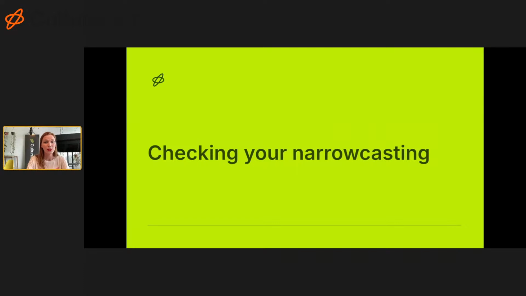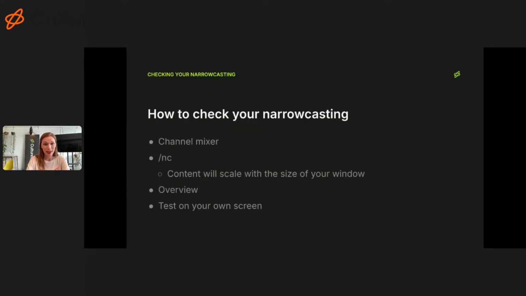If you've set everything up, it's very nice to also check your narrowcasting and see if everything is set up correctly. And there's different ways to do that. We, of course, have the channel mixer. You can see if your channel has a broadcast in it, and if it has a broadcast, which slideshow is in it and what slides are in that slideshow. The overview is also, like I said, of the slideshows. You can check and see if your slides are in there. You can rearrange those with the 6 drag and drop dots that are everywhere throughout the dashboard. So you can use those in the narrowcasting module as well.